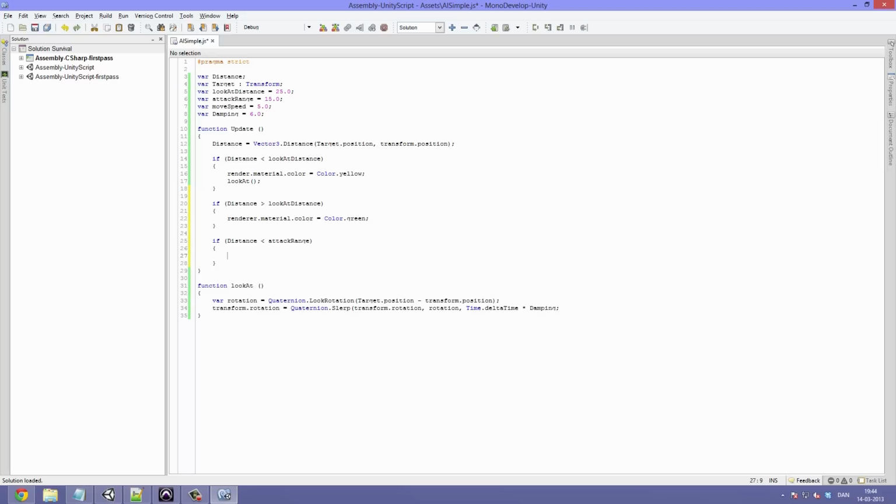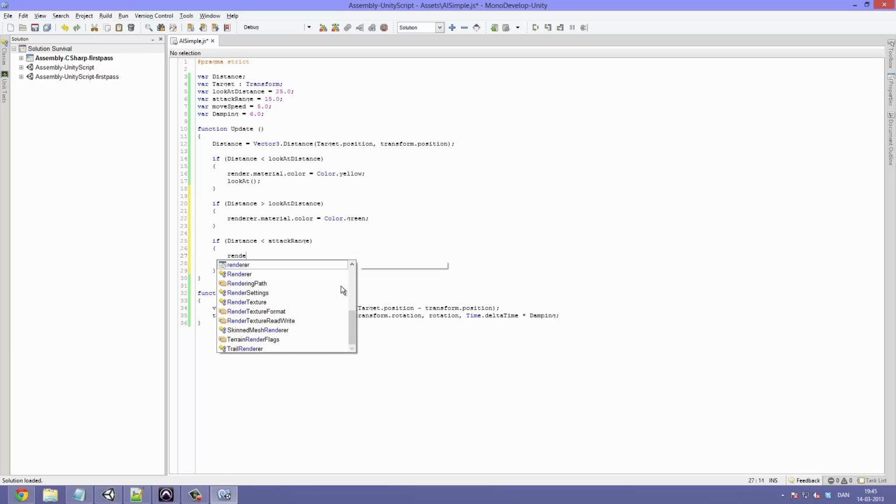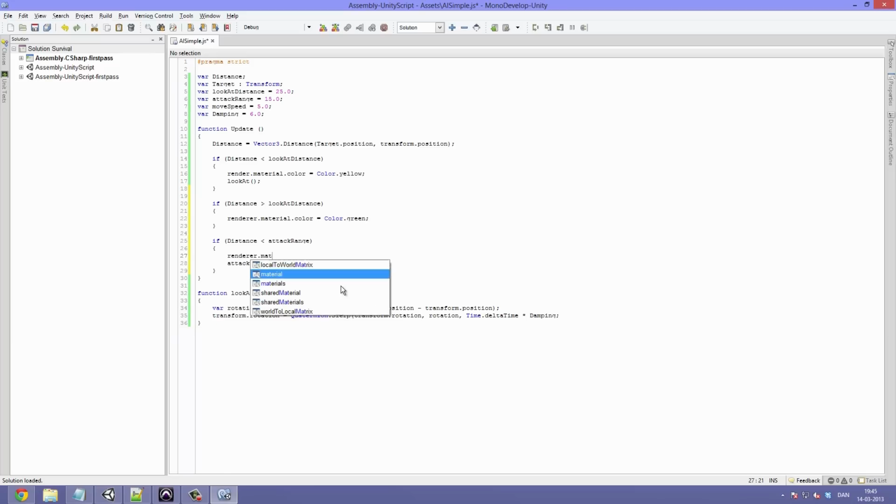And again, I've stored this in a function, and I've called it Attack. Alright, so close it out with the semicolon. And we also wanted to change color, of course. So let's go ahead and write just above that, renderer.material.color. You can almost guess it by now. Equals Color.red. Now he's aggressive. Now he wants to kill us.